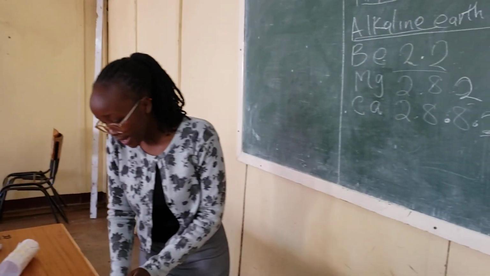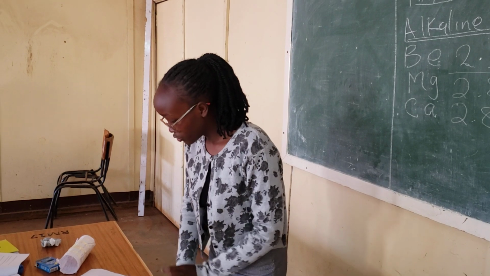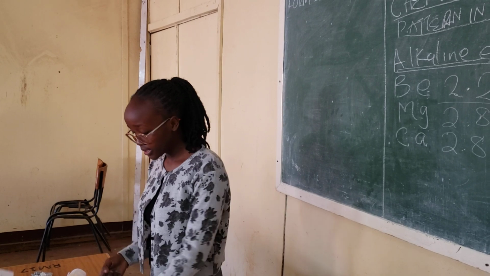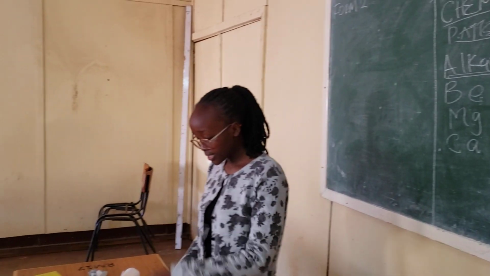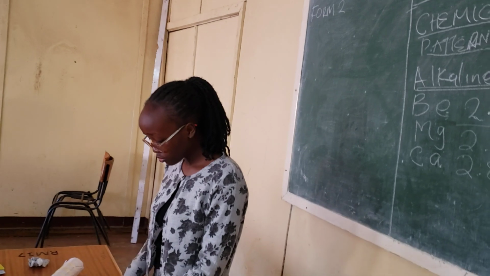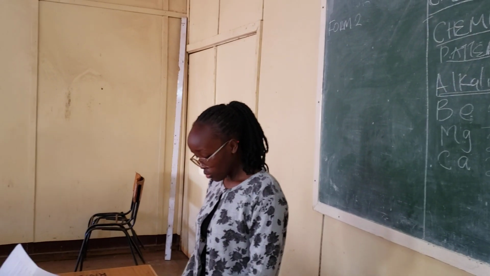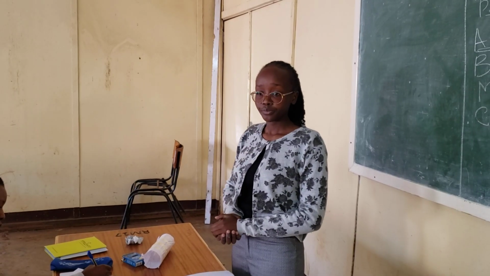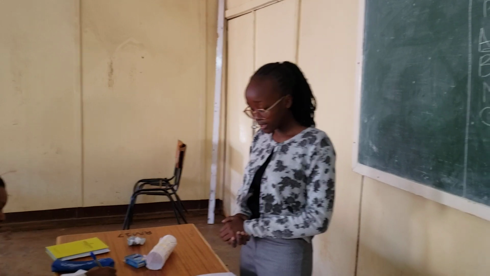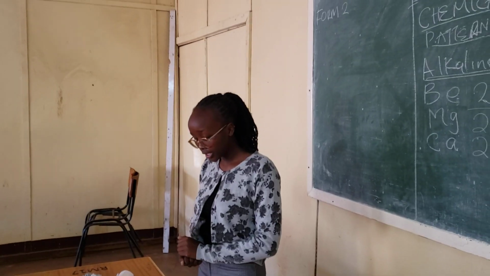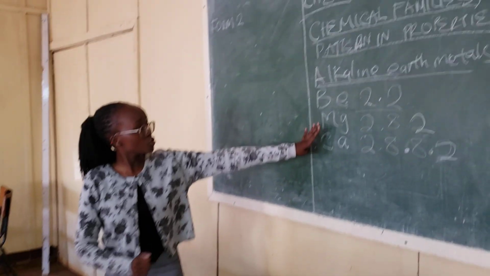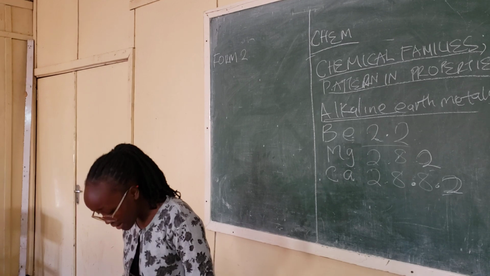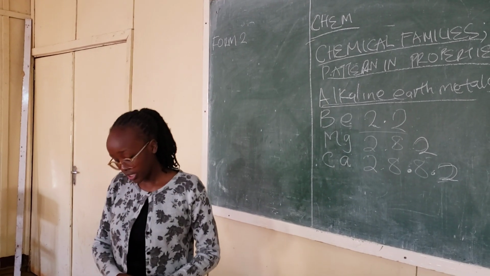Today I have an assignment for you. I want you to write them down so that you can submit them in our next class. Your class rep will collect it and bring it to my office. What is the electron configuration of calcium? Are you taking notes? I hope you took notes of this. And then, why is magnesium important in the human body?